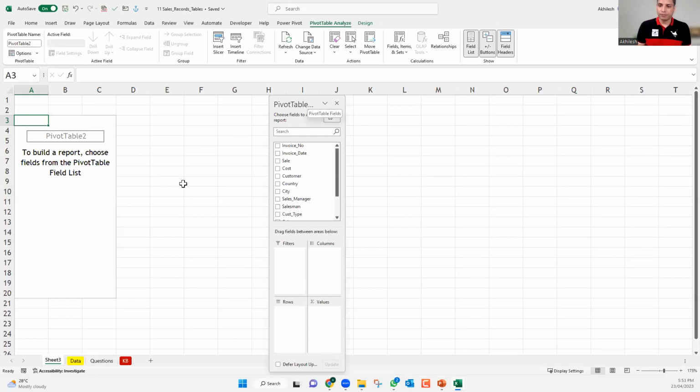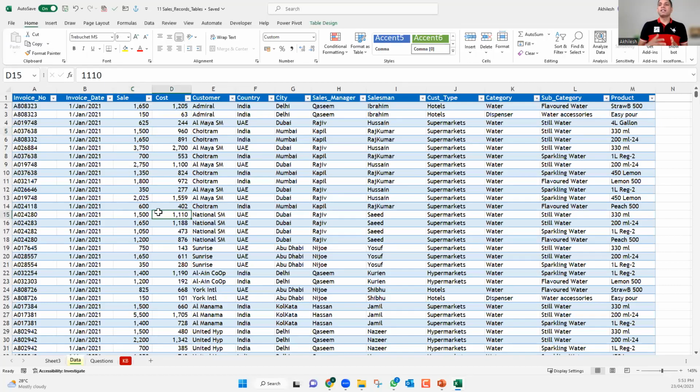Okay, now how does pivot table help? So let's say someone is asking a simple question: how much is the total sales from this business or this organization? So you will take column C, that is sales column, and then here at the bottom you can see 165 million or 16.5 crore is the total sale. Now your boss can say, that's fine, total is fine, I am aware of total, but can you show me the sales for India as a country?